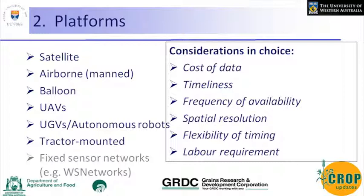Spatial resolution is another important question. Some satellites give us data every 10 to 15 minutes, but at a 5 to 6 or 7 kilometer pixel size. So the resolution is extremely low. Again, no use for local farm management. Other satellites may give much higher spatial resolution, down to a meter or so, but often costs you.